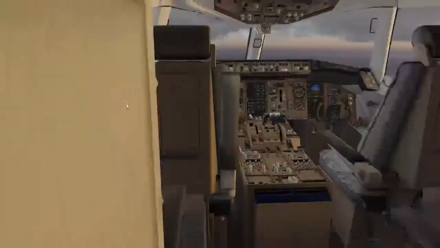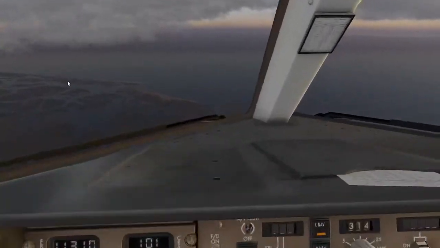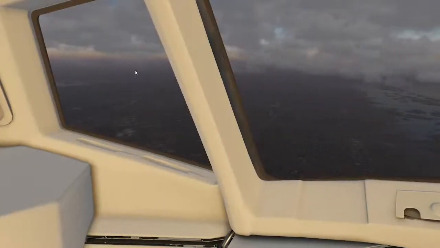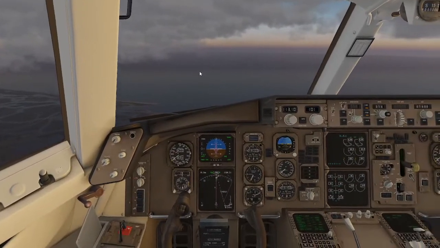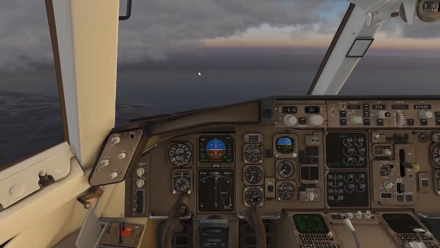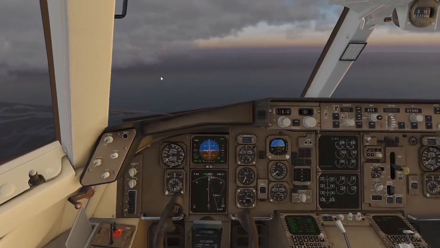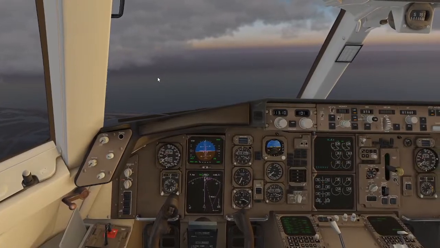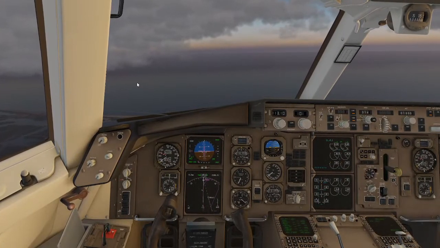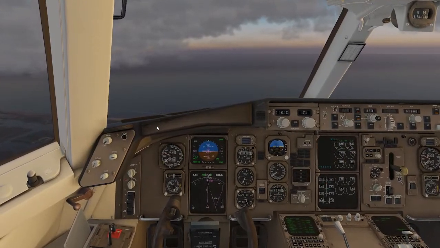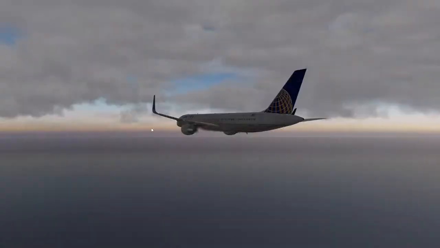This weather just looks so nice. We're kind of getting an early sunset because it's winter. 10,000, we're continuing down. I'm not sure about this altitude. I actually meant to say climate, not weather.